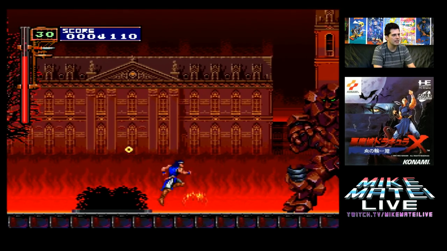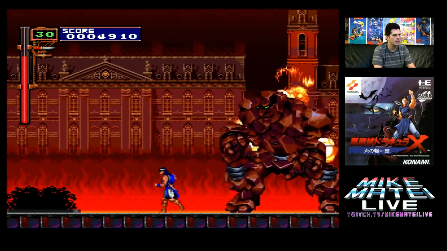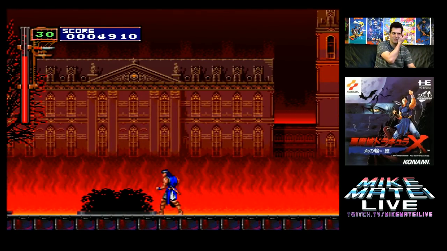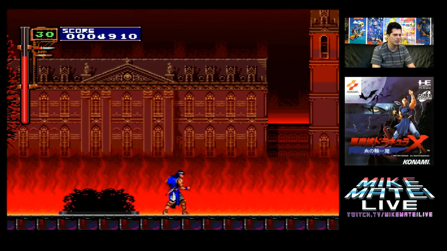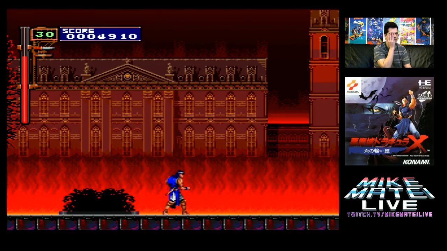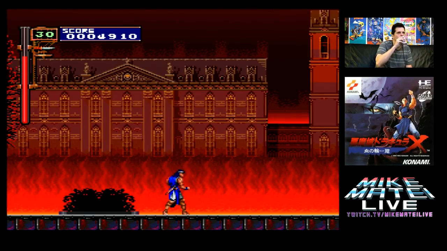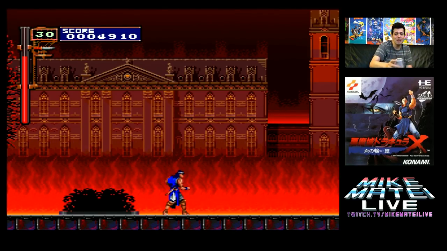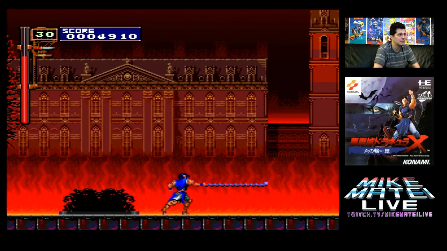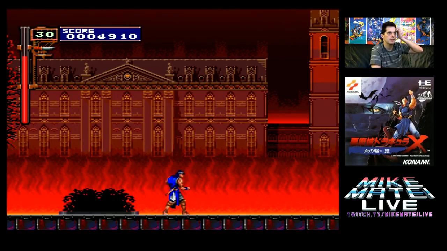These guys are pretty sweet. Everything in this game is amazing, and I'm trying to think of what the hell the difference was. I know there was something to do with the fire in the background with this version compared to the Super Nintendo game. I can't remember what the deal was. If you guys remember, something about the fire in this area looks different. I love that there's no time in this game, at least not yet, so I can just sit and talk to you guys, which is really nice.